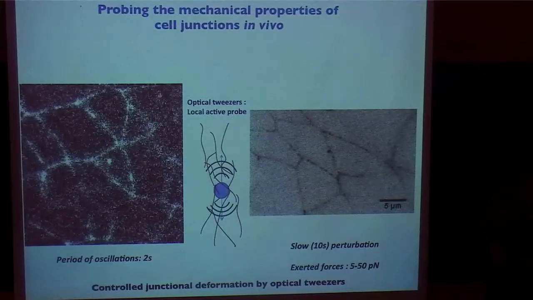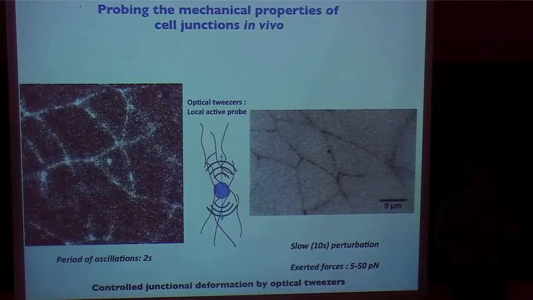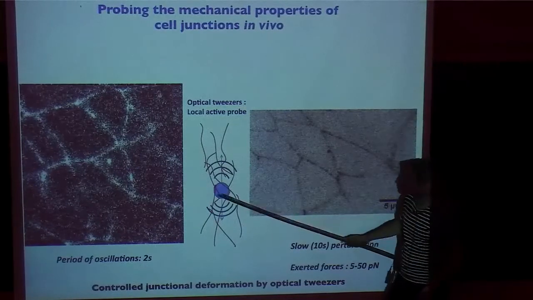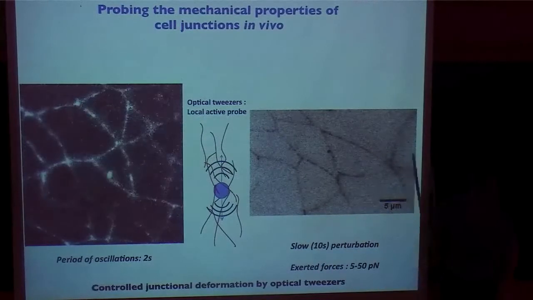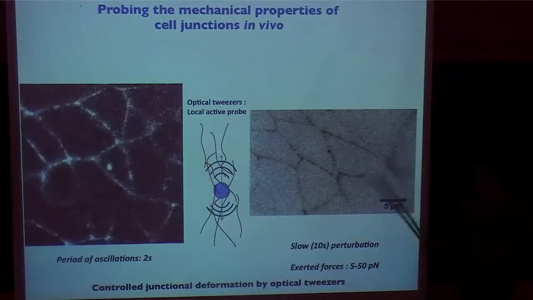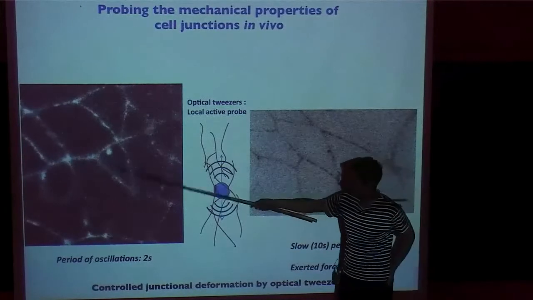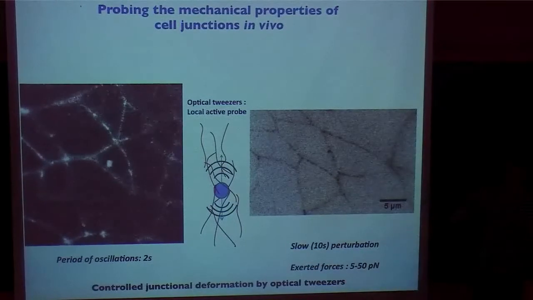And recently in the lab we started to do optical tweezers experiments with beads. We can easily inject the beads in the Drosophila embryos at the cellularization stage, and then we can manipulate them and produce forces in vivo in the tissue. So here is an example of a bead in the cytosol that we can move. So we trap it. I will just briefly show you how we can do it.